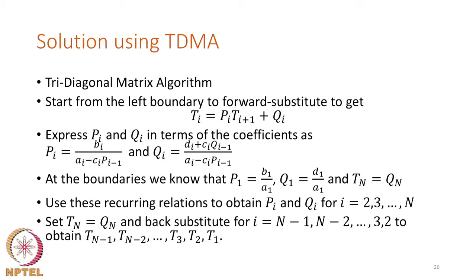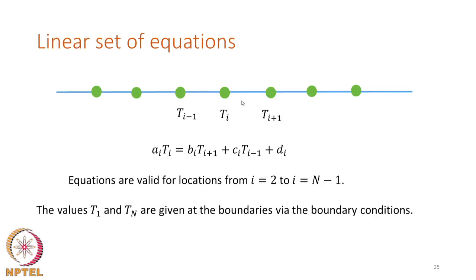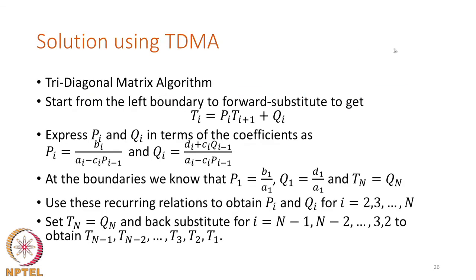This algorithm is essentially in 2 stages. You have what is called the forward substitution and then backward substitution, or backward evaluation. So, what we are going to do is as follows. We are going to start from one end of the domain, and because on the left hand side we have the known value, we can use the equation to find out what is on the right hand side. Then we proceed one step further, and again we have the left hand side value known, so we can find out the right hand side. That is the way we are going to do it.